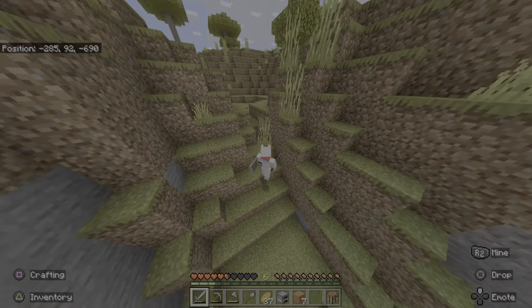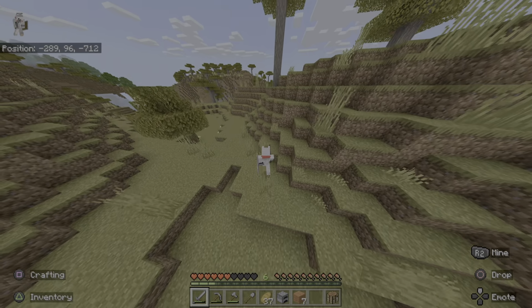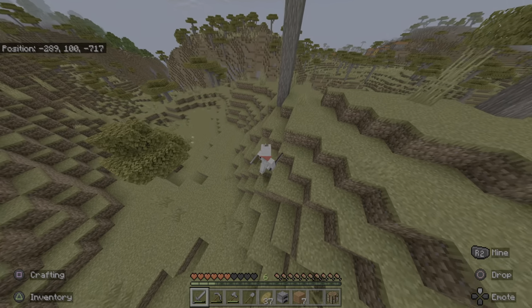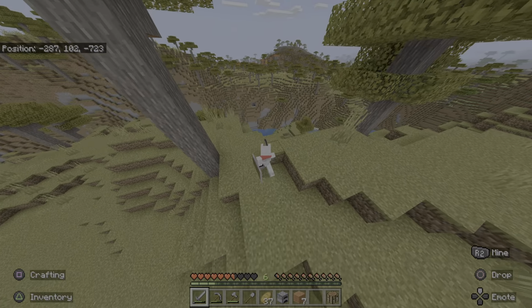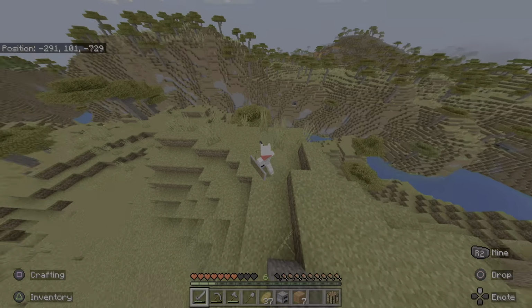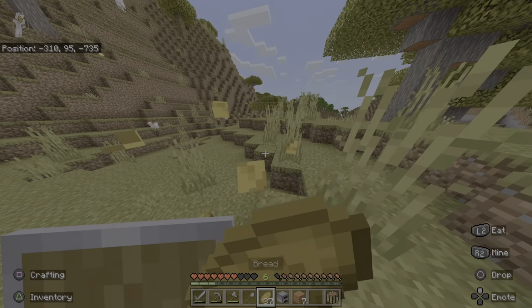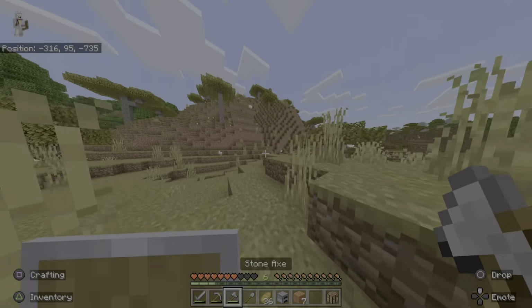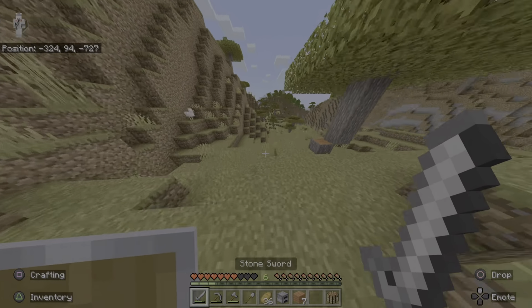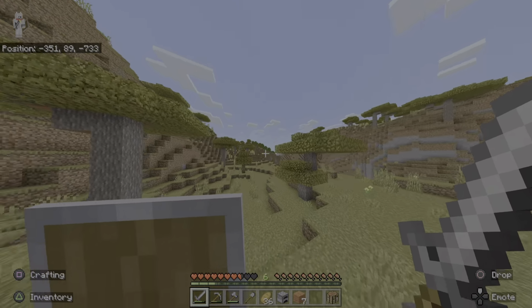Why can't I find the warden or the frogs? Or even the ally things. I think they're called allies. I found another village. Another village? I don't want a village. I'm gonna go to the normal biome.